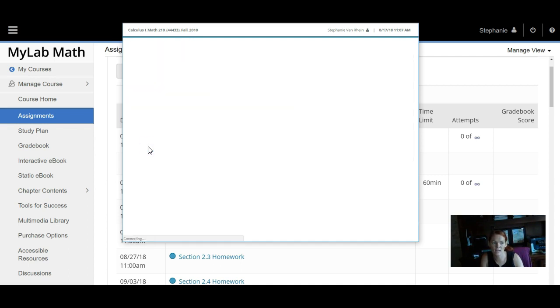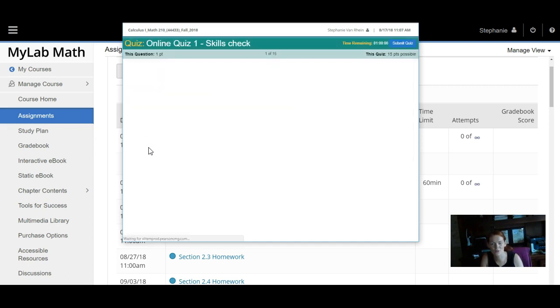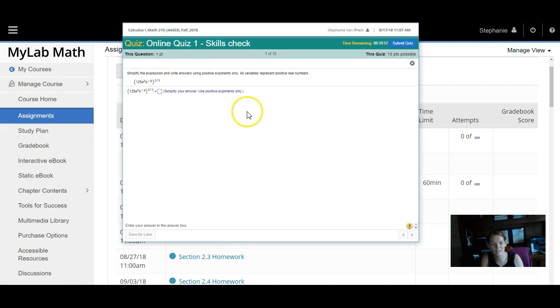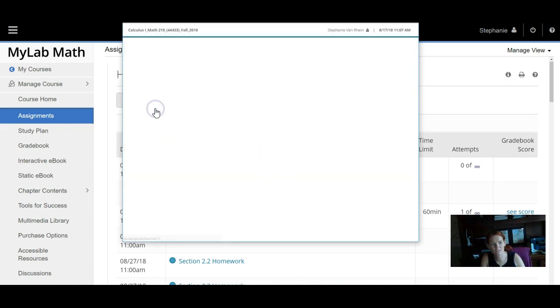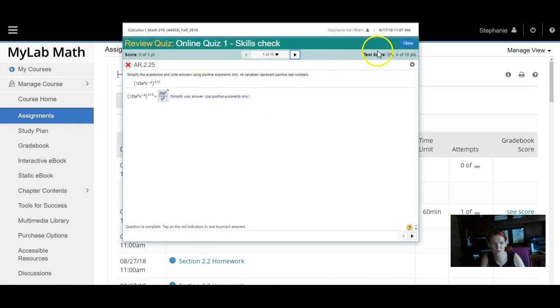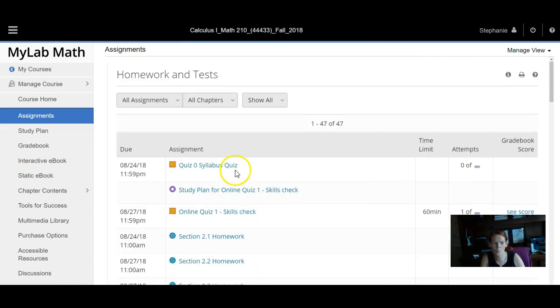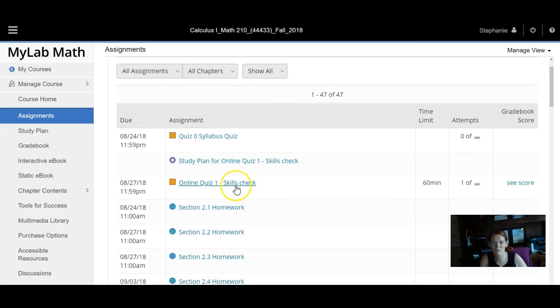So if you want to go in there and say, you know, what do I remember from college algebra and trig? You can get in here, and once you submit it, you can see your score. And it will tell you, okay, you didn't get through all the questions, but you can see the questions. You can see the questions you got right. You can see the questions you got wrong. You can see the right answer. You can see what's going on there. Then you can retake it if you want, or you can go back to this study plan and study those student learning outcomes. So this is really kind of to give you a good idea of where you stand going into calculus.